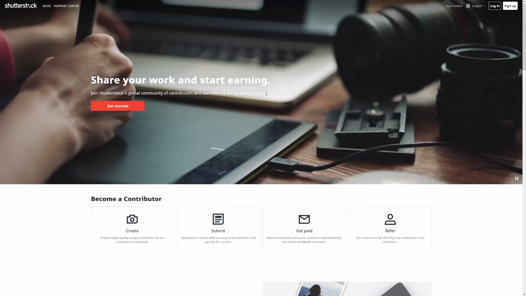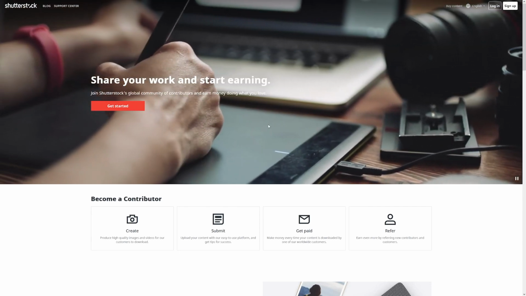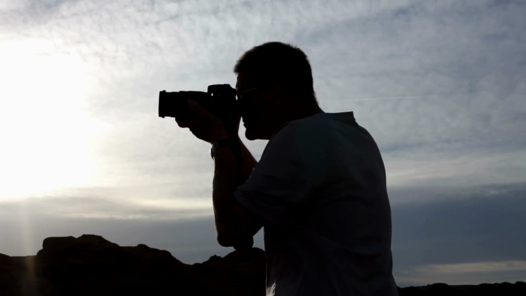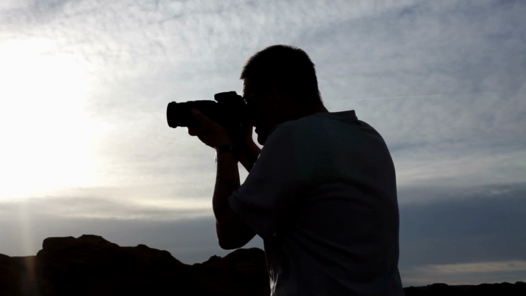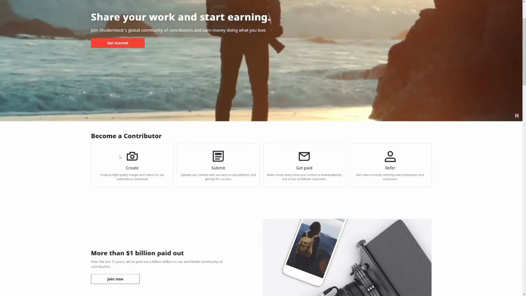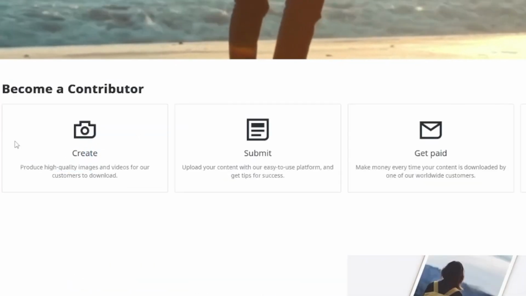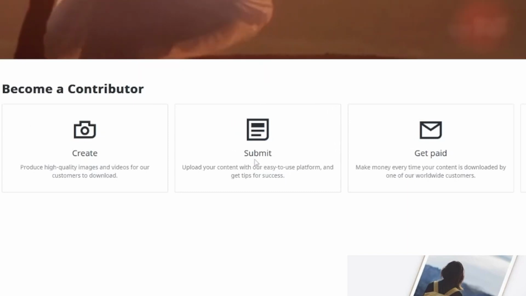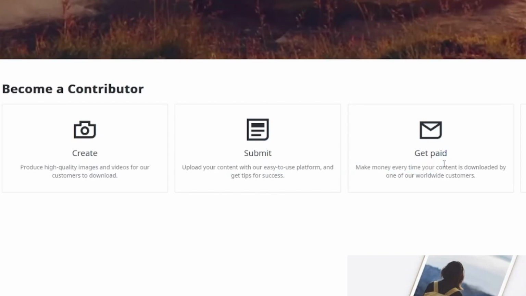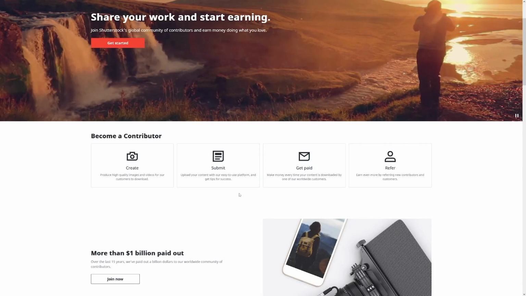So if you like photography, well, that's gonna be more fun for you. But honestly, anyone can sell these, okay? Anyone can sell even if you don't like photography. You can see in here, guys, you just have to create those. I'm gonna show you how you can create those and what to create. Then you will just submit your content on the platform. And then, of course, you're gonna get paid. You're gonna get paid as these people are doing.